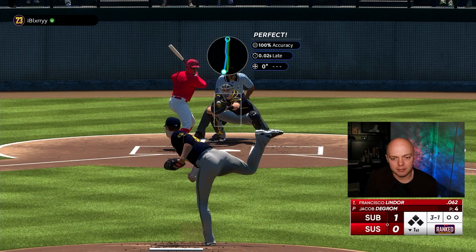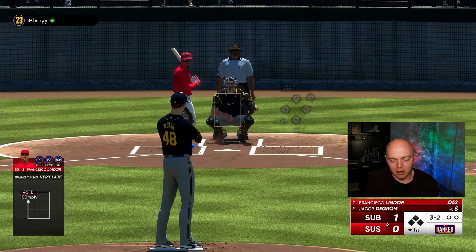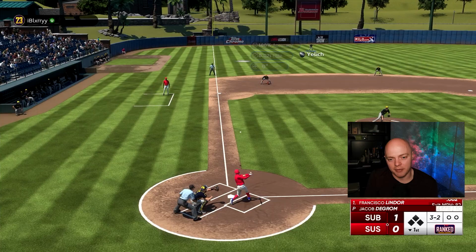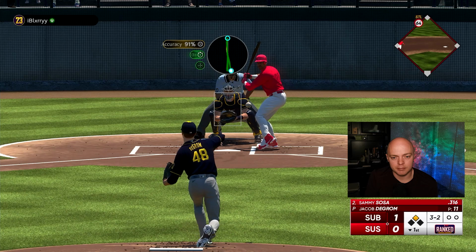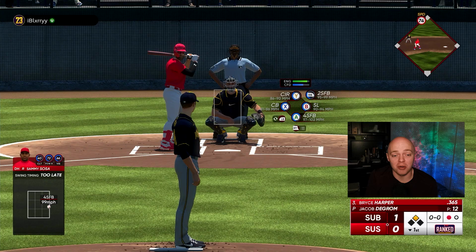Oh no, we're not doing this right now. Murakami. Oh, thank God that was foul. We're going to jam him with the fastball here. He's either going to hit a home run or he's going to strike out. Or he's going to bend me over a barrel. There we go. I'm struggling with deGrom right now. I don't know if it's him or me. Yeah, I'm pretty sure it's just me.